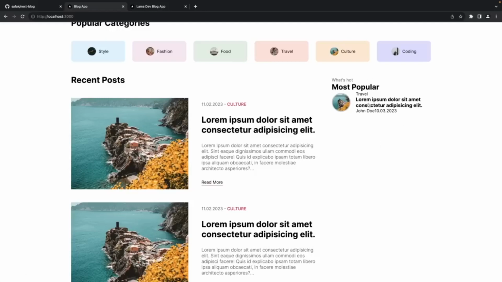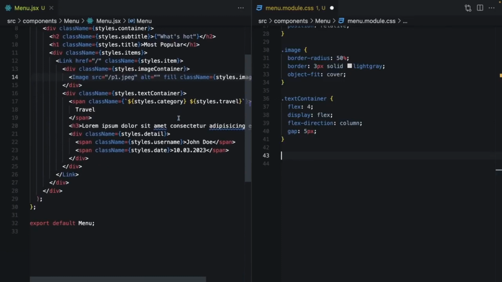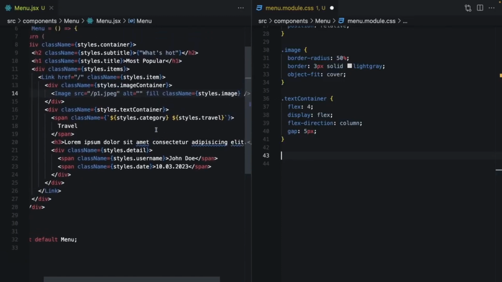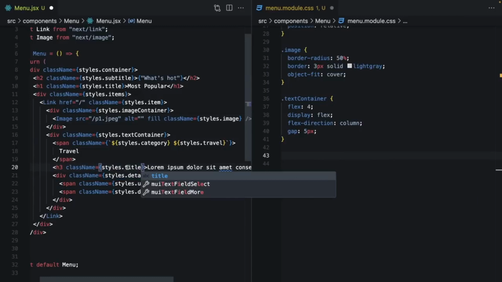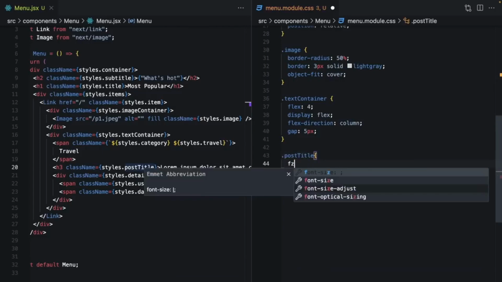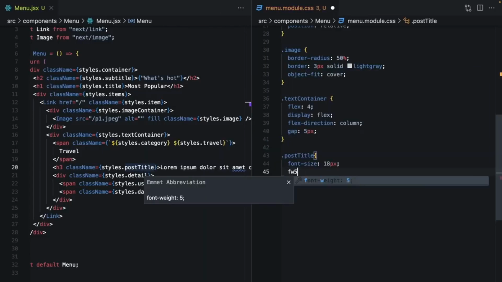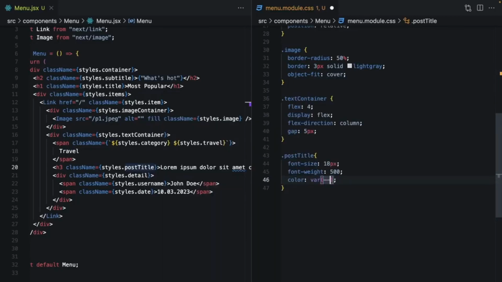Okay, so let's take care of those texts and after we can create some more. Firstly, I'm gonna make this vertical, display flex, flex direction, and gap. And after that, I can use my title description. Did I give any class name? Okay, I didn't. Of course, we have title here, so I'm gonna say post title. Font size will be 18 and font weight will be bigger. And finally, I will say color is gonna be our variable soft text color.